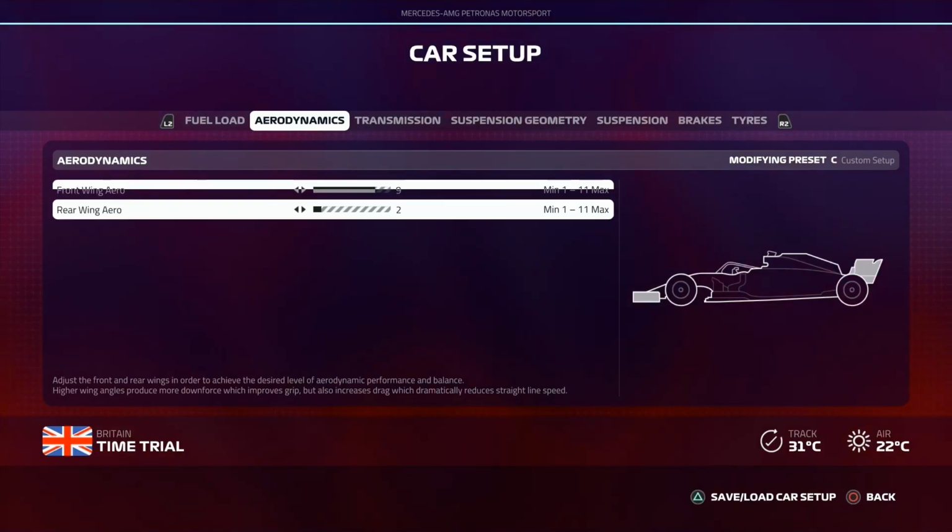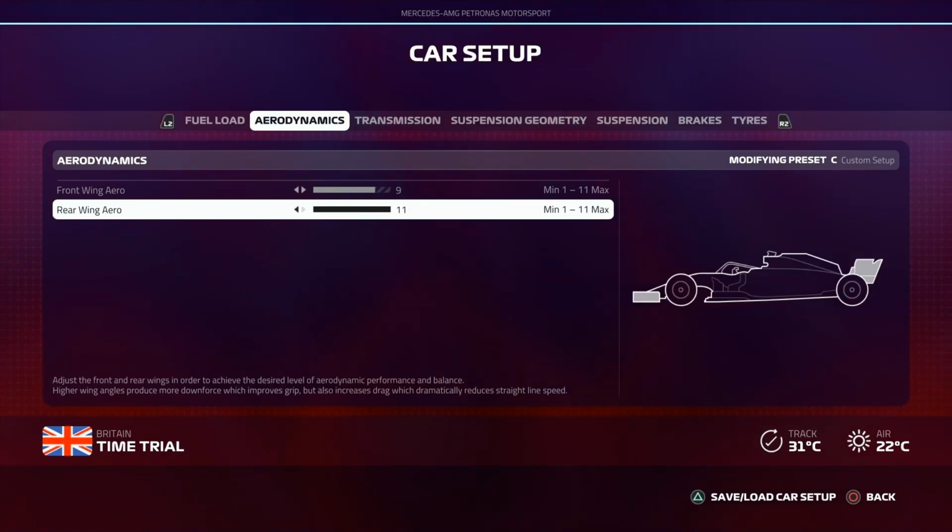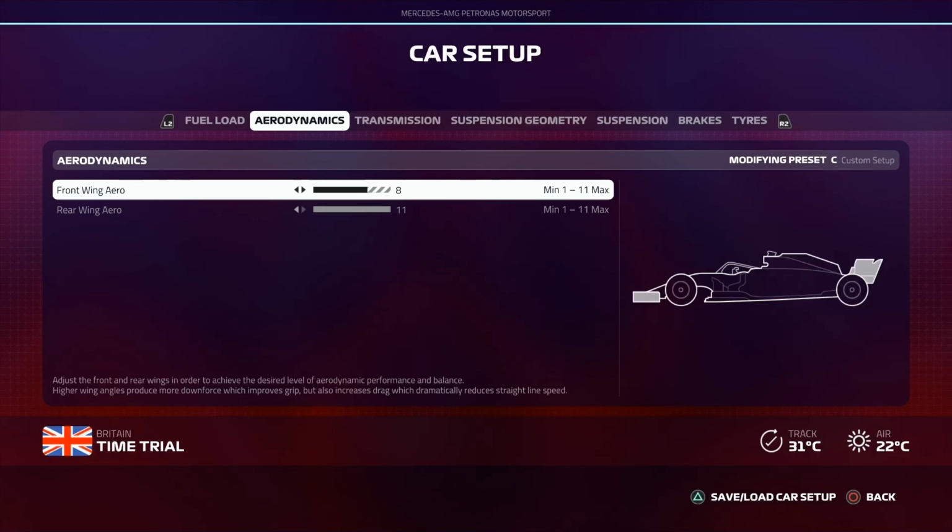Coming then to the right hand side, so focusing more on downforce, that's what you do on tracks where the straights are not that effective or not that long, or there are a lot of corners, like Monaco, Singapore, Japan. Those are good examples of that. 11.9 or 9.11, 8.11, something like that you use at Monaco, as you basically have only the tunnel section and the start finish straight, and those are really short, so you don't need basically any straight line speed at all. 11.11 would be too aggressive, so something like 8 or 9.11.